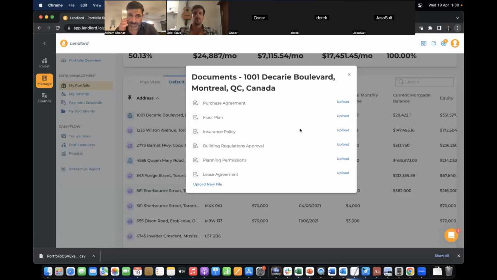The documents module is part of our premium plan, which is $79 per year. And if I'm not mistaken, or correct me if I'm wrong, $9 per month. Yeah, that's right. It's quite affordable. And there are several features under the premium plan. Most of the features are free to use.